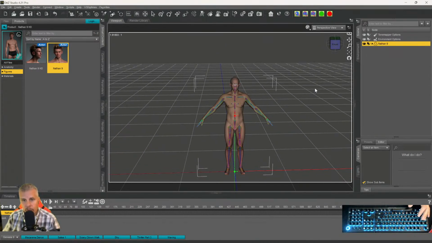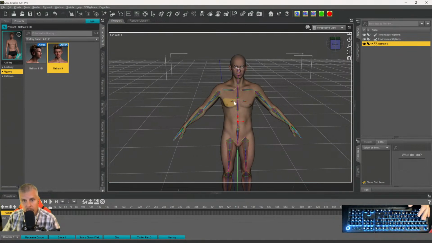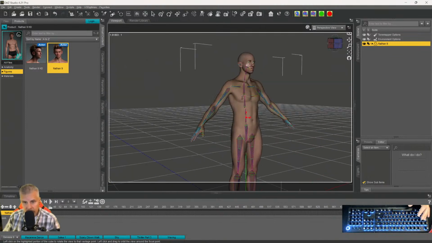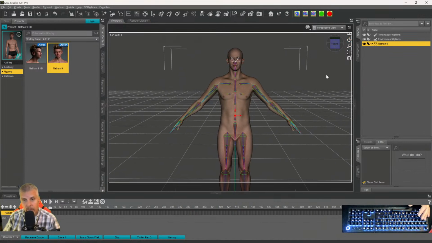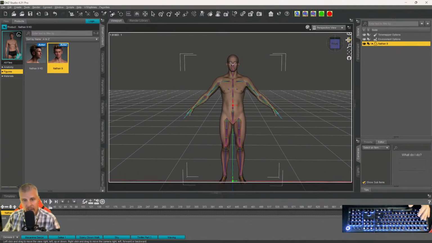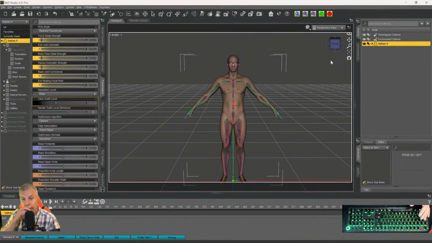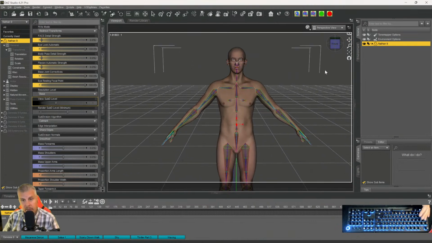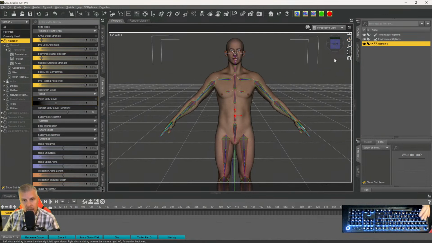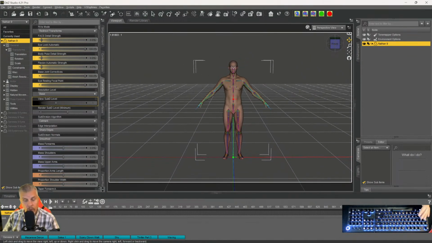Okay, so here's the figure. As you can see, this figure has the pectoral bones, the hand bones, and the feet bones. We didn't get rid of them in the figure itself, we just got rid of them in that particular dev figure so that we could bring it into Mixamo. Now, first we're going to go into parameters and lower his resolution, because I don't need high resolution for an animation. It's not a portrait kind of render. It's an animation which is going to be kind of far away, so you won't notice any of that.